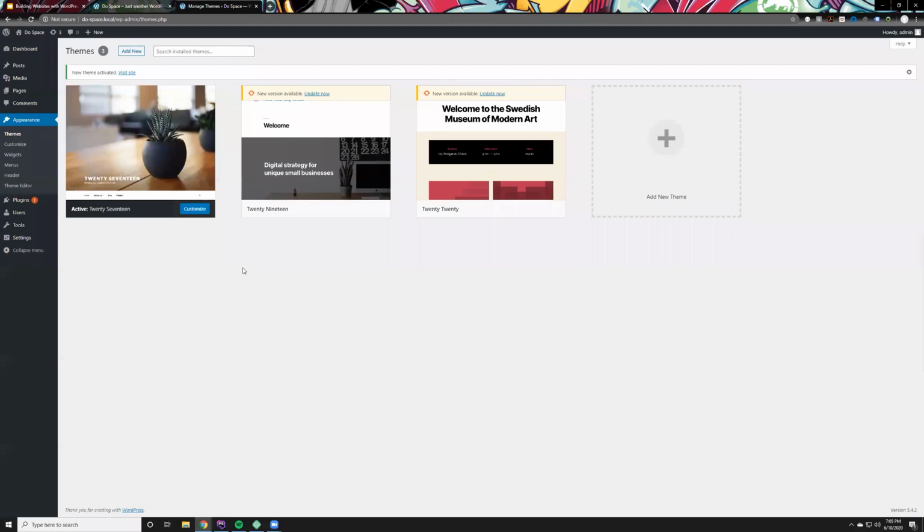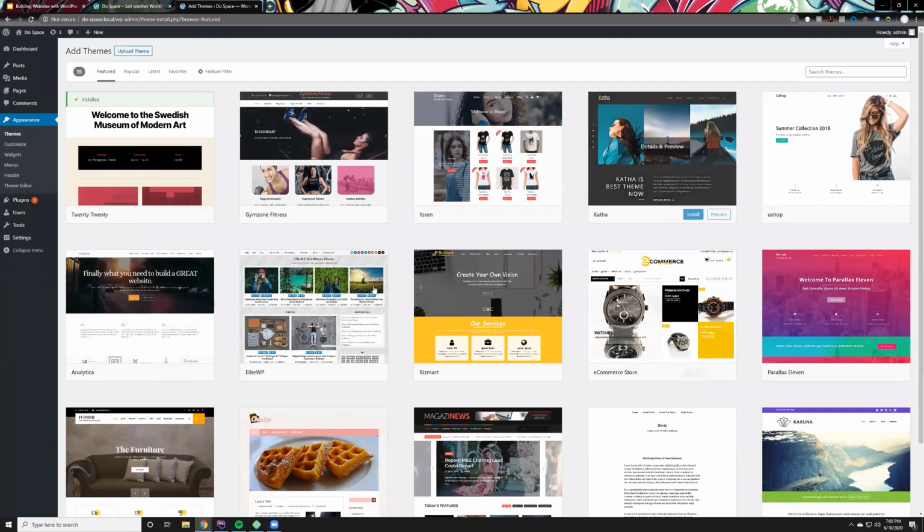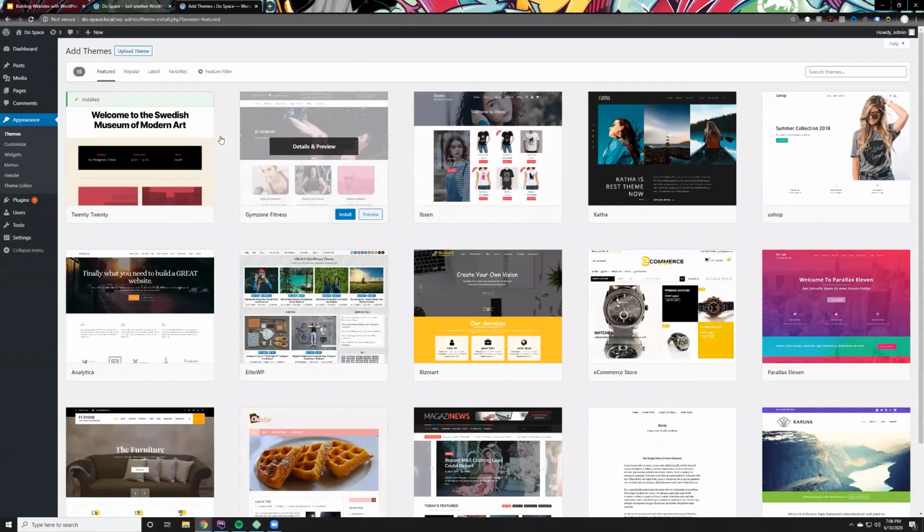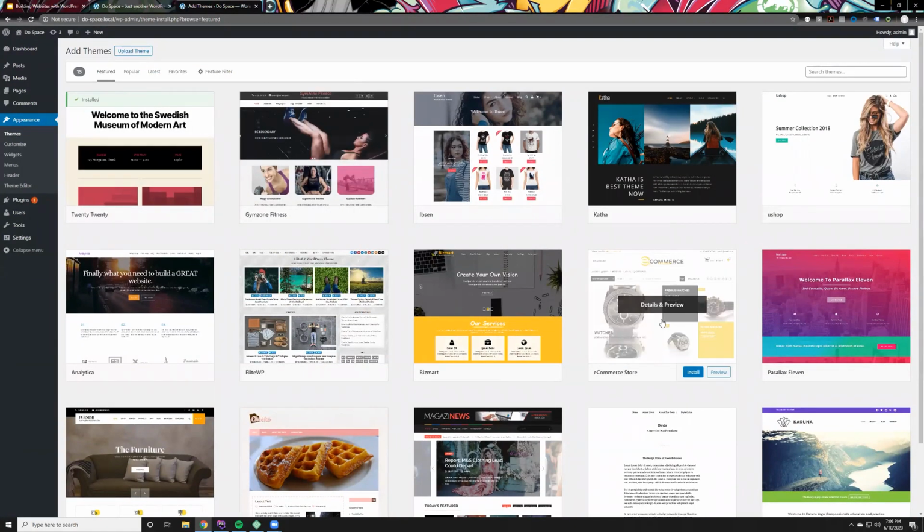Let's not use any of these basic ones, because again, they're kind of blah. So what I'm going to do is click add new to add a new theme. And what we'll be presented with here is essentially the WordPress theme repository, I think it's referred to as, because I know the plugin repository is a repository, but I'm guessing maybe they just call it the theme market. I'm not sure. But it's not really a market, because I think all of the ones that you're going to see in here by default are all free. So that's a nice thing about WordPress: when you click add new theme, all the ones that show up in this browser are themes that are entirely free.